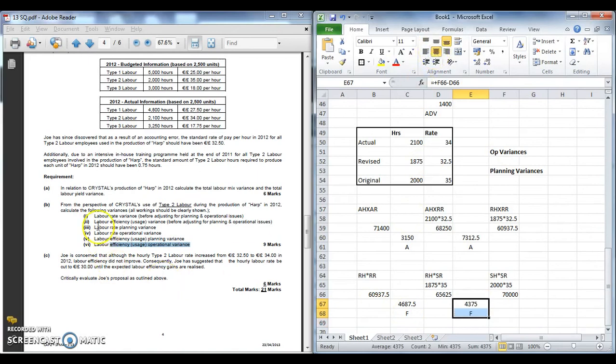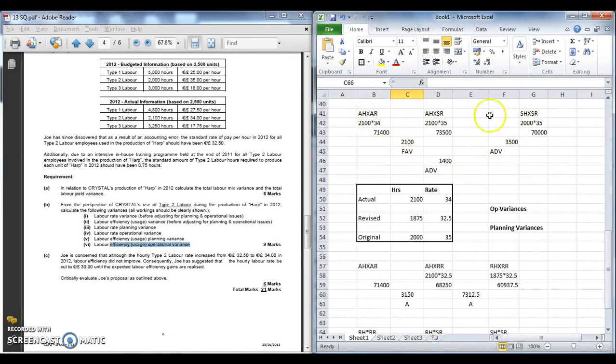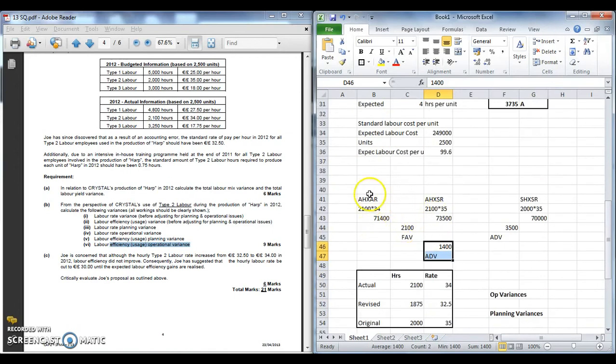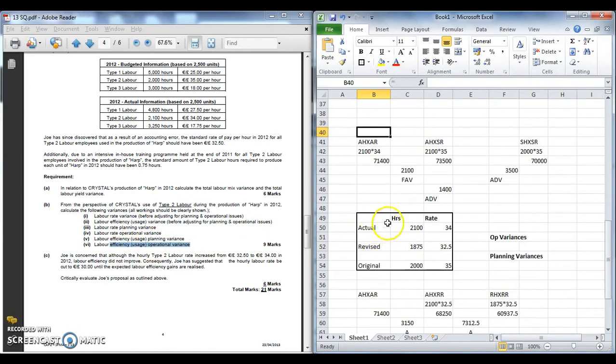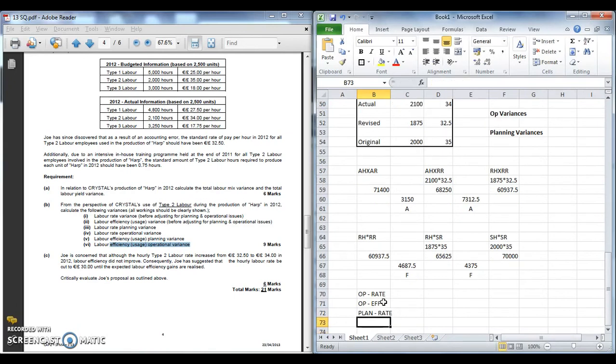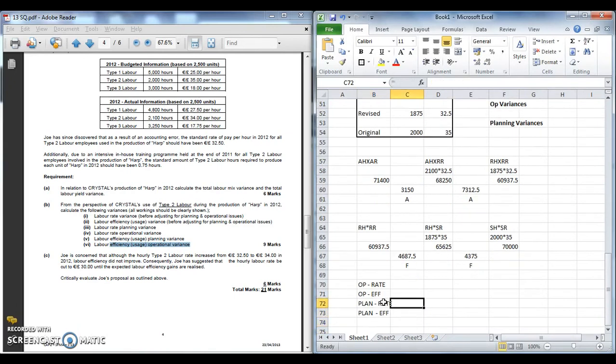So now we've calculated the 4 variances asked, and again, just to confirm, the sum of these variances should equal the 1400, i.e. the variance that we calculated, the labour rate plus the labour efficiency. Even when you split them out to planning and operating, you're still getting the same overall thing. So it's a good sense check at the end if we sum them together. So we call this op rate, op efficiency, plan rate, plan efficiency, just to get the sum of them together. So we put these as negative because it's a negative operating rate, a negative efficiency. These are positive because they're favourable.